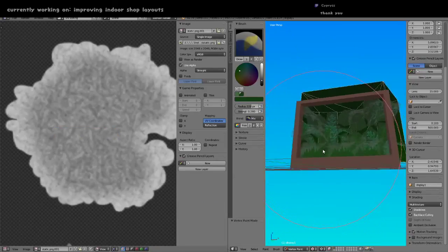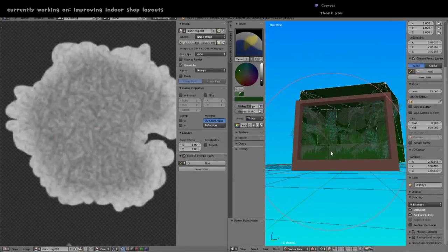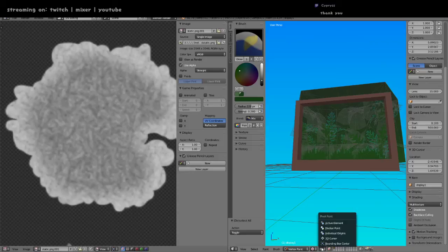I wish you can select vertices instead of, maybe you can, but I don't know how. Select vertices instead of faces in this vertex paint mode. So like I can just alter just this vertex right here. But I don't know how to do that. There might not be a way.